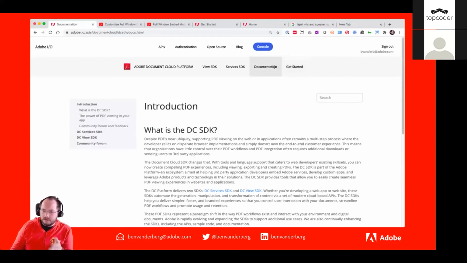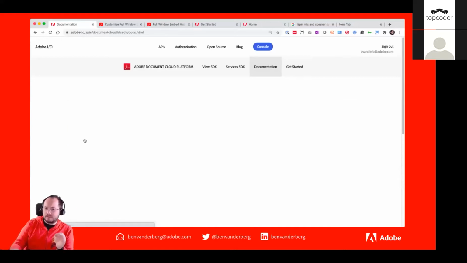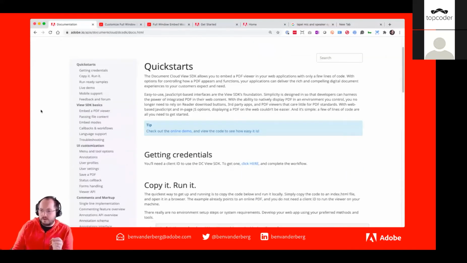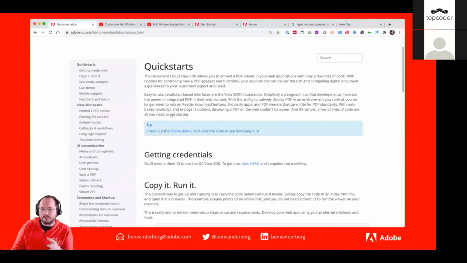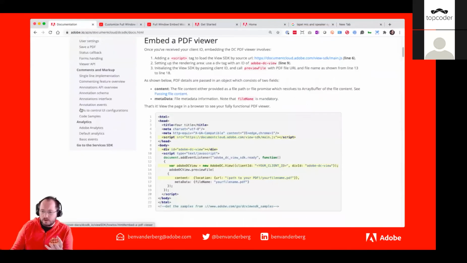Here is where we can get all the information that we need for View SDK and Services SDK. So I click on DC View SDK here. There's a number of different options and events that you can actually track within here.